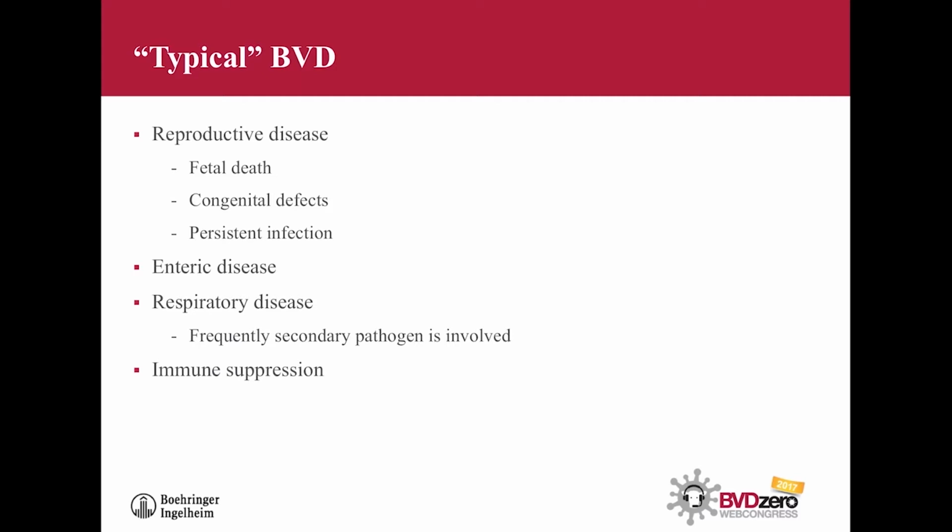It appears, we've seen this with coronaviruses, particularly with TGE. And then the big thing that all pestiviruses do is immune suppression. This is their hallmark. This is where they do the most damage. This is why they're a problem. It's because they get into the immune system. They aren't cleared from the immune system before they do damage.